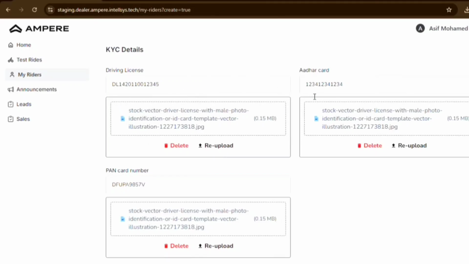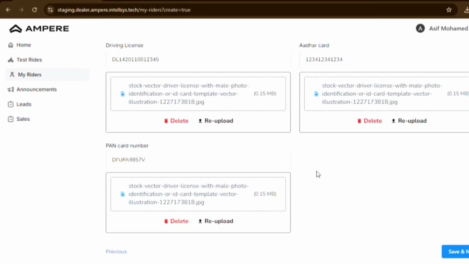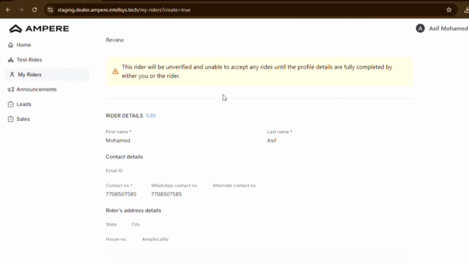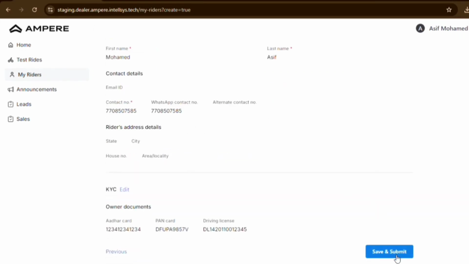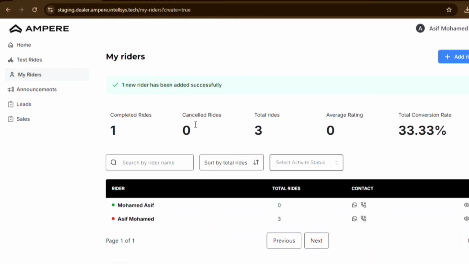So we have entered every detail of the rider and uploaded the images too. Once we select save and submit, we can see our rider has been successfully updated.